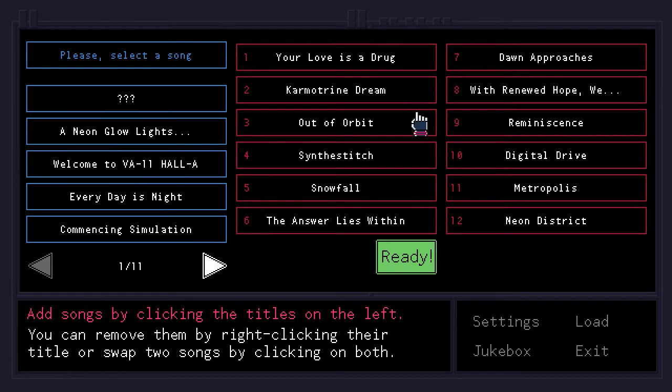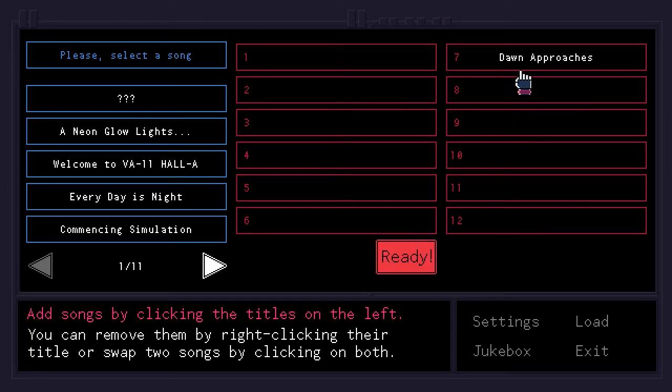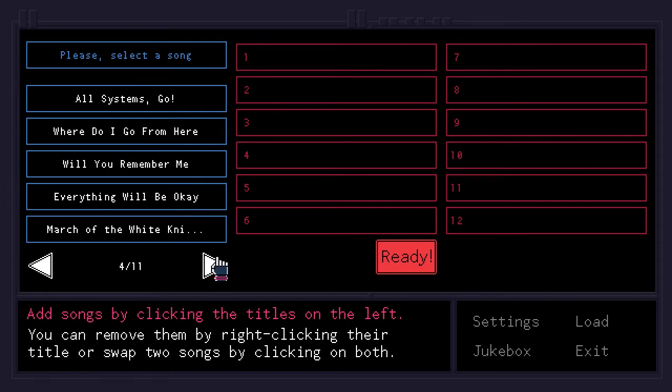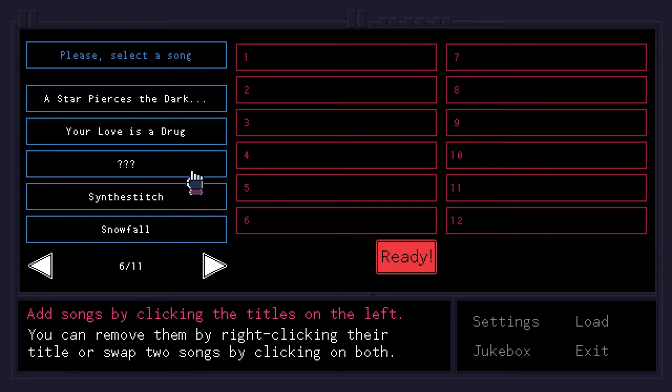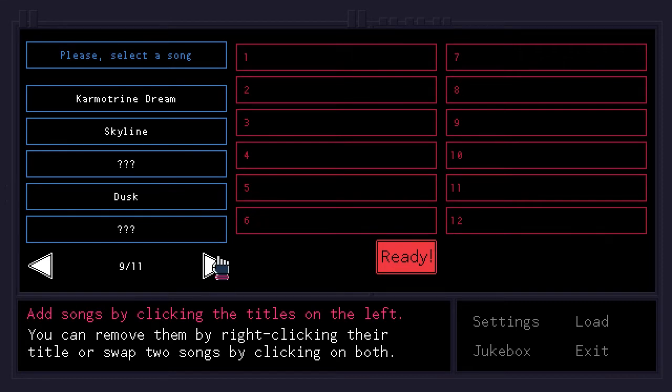Jukebox! Right, let's have... I don't know. I know Out of Orbit was the song I liked, and that's literally it. And I noticed, actually, I only picked up on this much later, I think during editing, Your Love is a Drug is actually the Kirimiki song. Because she mentioned that when she was in the bar briefly. She was like, oh yeah, they always ask for that as an encore. So that was Kirimiki. Oh my god.